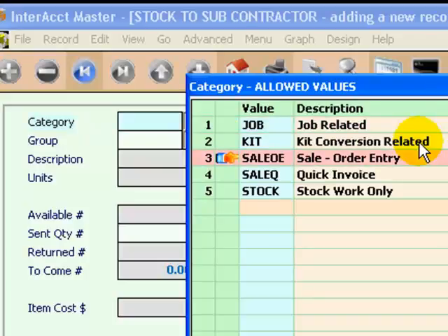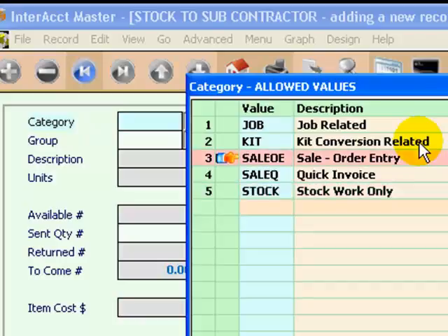That may be in relation to our distribution system, our sales order entry system, or our quick invoicing system, part of the base software where you're just selling product and possibly services. And you again want to be able to say, look, maybe you're going to assemble a bundle of products and it's a little bit of a job and you want to send some out to be assembled or worked on in some way. Again, you get an inquiry underneath that sales order that shows you what goods have been sent out to Subbies. And lastly, just simply stock, where you're sending stock from your warehouse to a subcontractor for work to be done and then returning as a different stock item.